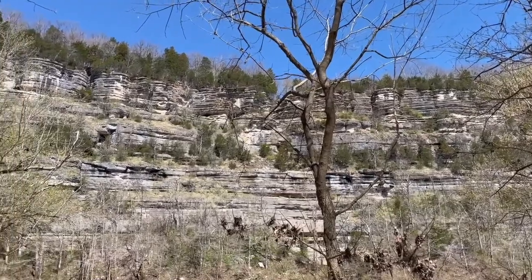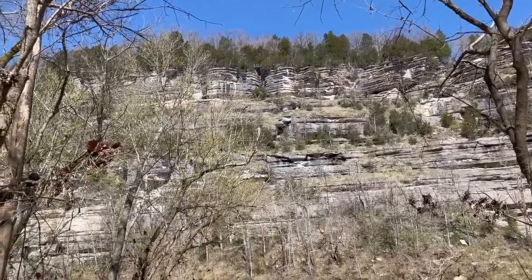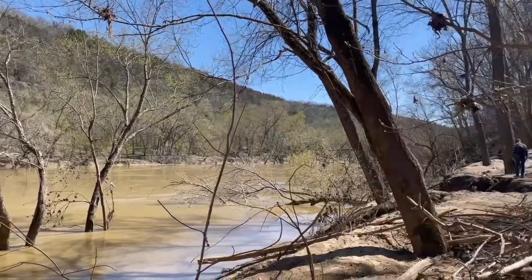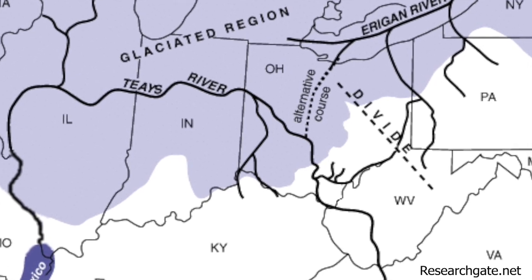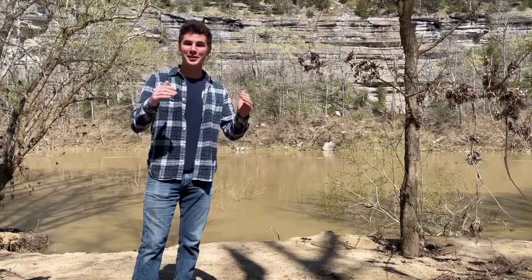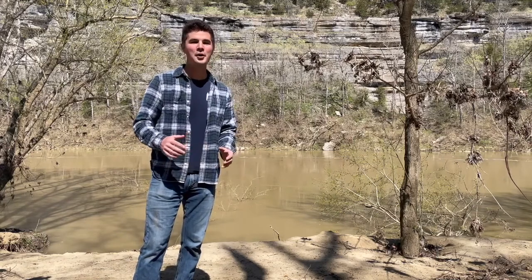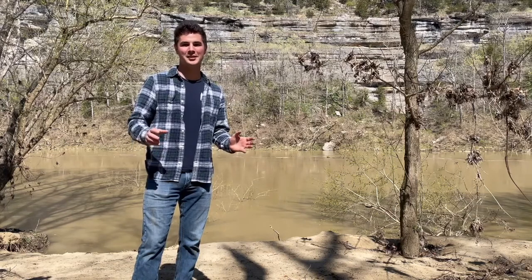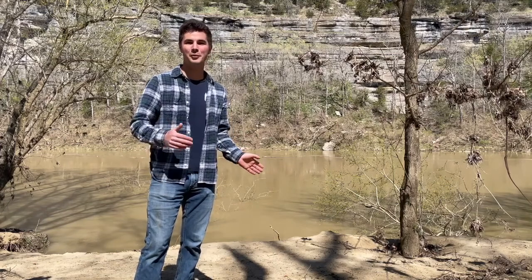As cool as faulting is, the main reason people come to Tom Dorman is to look at the beautiful Kentucky River Palisades. But have you ever wondered why these giant cliffs are in the middle of the Bluegrass, an area known for its rolling hills? Rewind about a million years ago before the last ice age — the Kentucky River did not empty into the Ohio River; it emptied into the Teays. When glaciers came down and destroyed the Teays River, the Kentucky was rerouted into the Ohio, which was half the distance the Teays River was. To compensate for this change in distance, the Kentucky River had to downcut over 300 feet into the limestone that we see today.